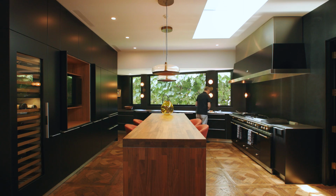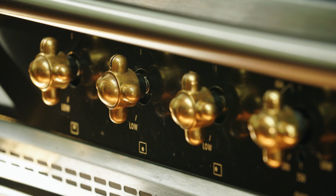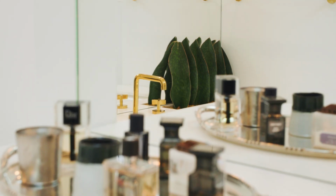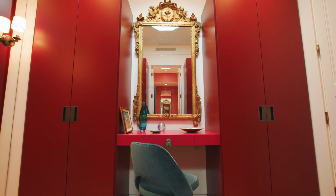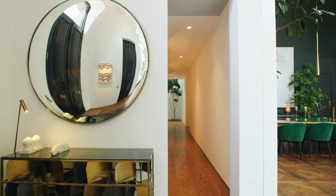In approaching the design of a house like this, you really want to identify what are the elements that are really character defining to preserve. Be very conscious of what are the new contributions you want to make, but then also how do you blend those two things together? There are some linking elements that are both the original spirit and new ideas.